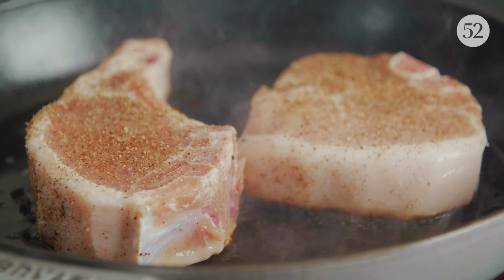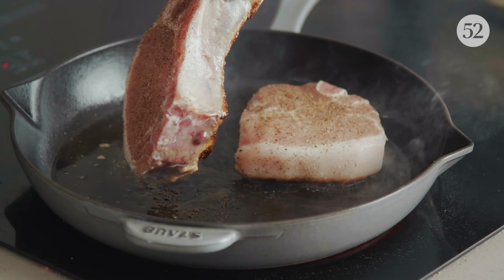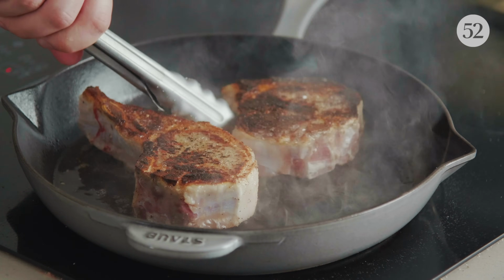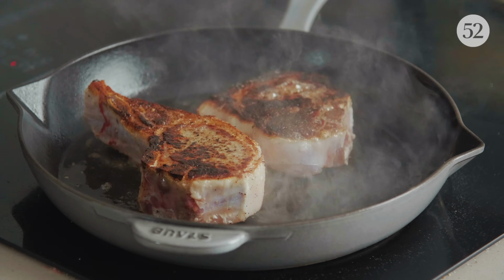Right. So this is the tough part. So what do I do? It's hard to be patient. If you're a chef, right? Take it and give them a good flip. Oh, yeah. That's what I'm talking about right there. A good hard sear. That's going to be a good steak right there. That's going to be a good pork chop right there.